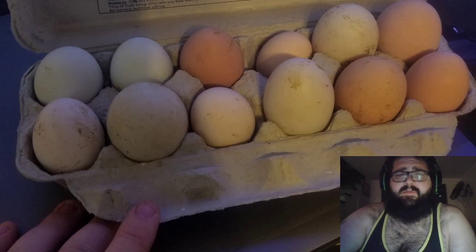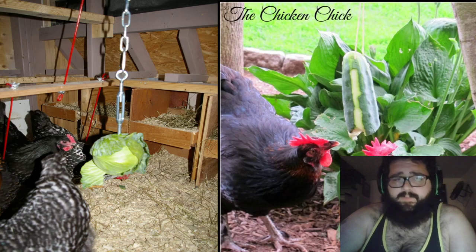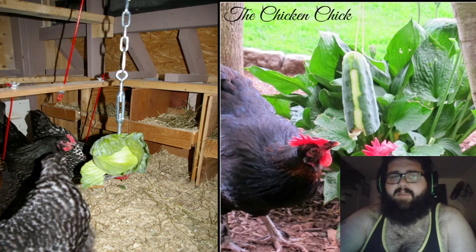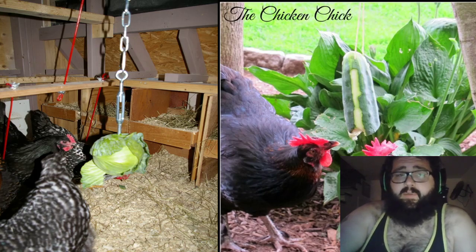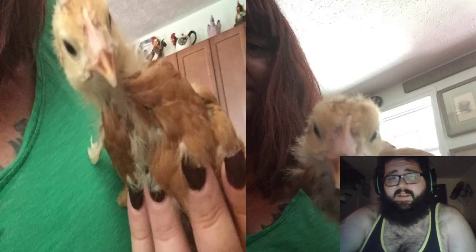Another great item for the health and well-being of your chickens, especially in the wintertime, is a boredom buster. If the chickens become bored their laying decreases and they're overall kind of sluggish and unhappy. A great example of a boredom buster is a lettuce, cabbage, or broccoli head attached to a rope that's hung up in their coop. Something as simple as this can make all the difference in the chicken's health.